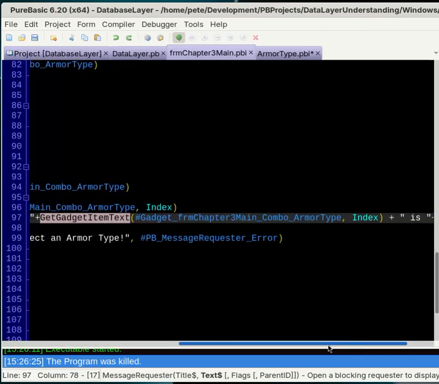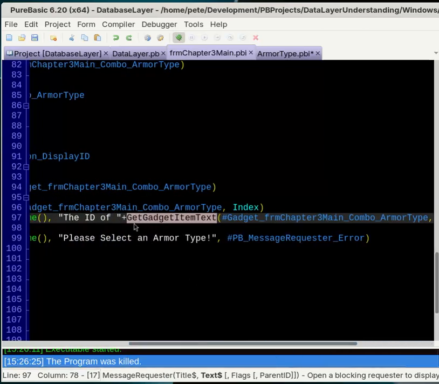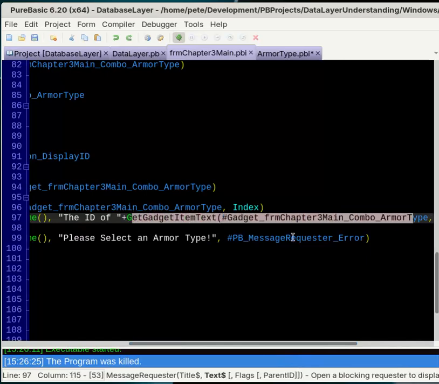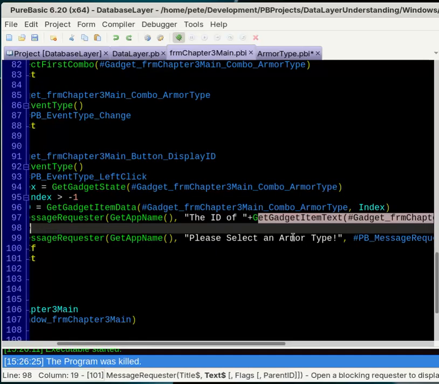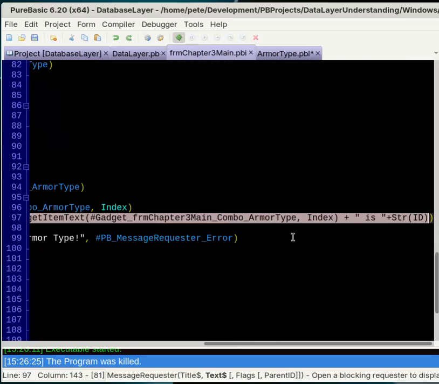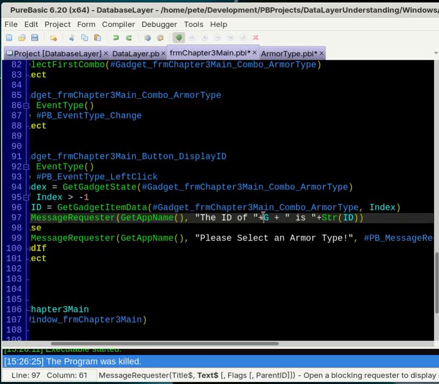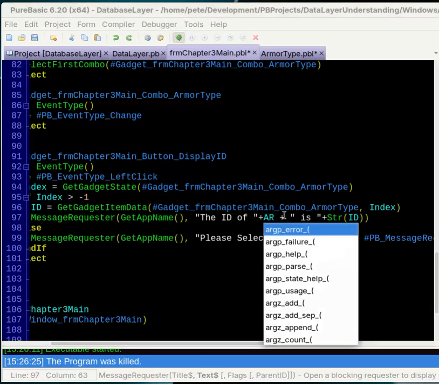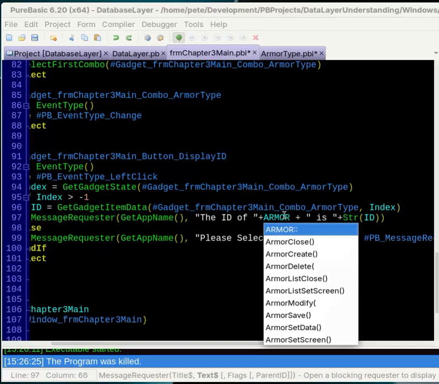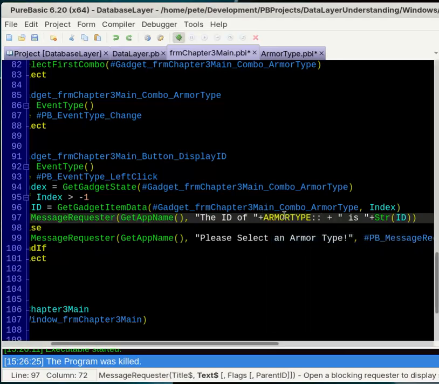Well, it honestly would be a whole lot easier if we would have done this. Get rid of all this great big line of code, right? This is kind of huge. Get rid of all that garbage. Okay, so we can come into here and simply say armor type, and then say get armor type ID. Presto, you now have it. When you reference the enumerator, it's right there.